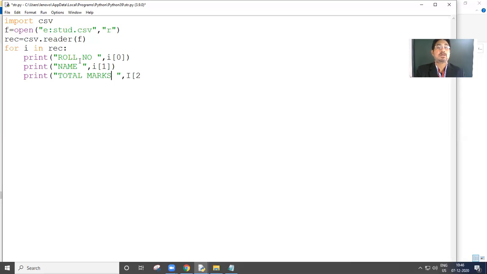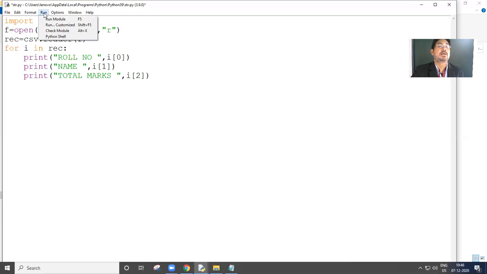Total marks, that is i[2], i small. And now see the effect of the result.